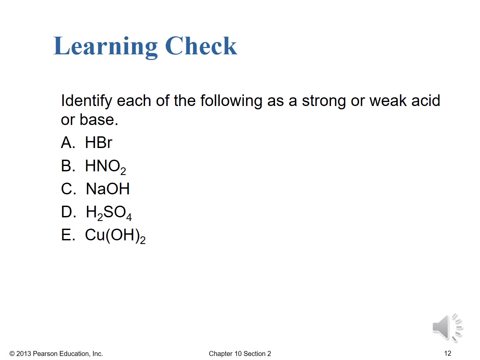Okay, so now that we've got a better sense of acid-base strength, let's pause here for a couple learning checks. Make sure you're really understanding these concepts. In the first learning check here, you can identify each of the following as a strong or weak acid or base. So first of all, identify if it's an acid or a base, then identify if it's strong or weak. So there's these 5 examples for you here. Go ahead and pause the video, decide if they're strong or weak acids or bases. Once you've made all your determinations, start us back up and we can check your work.